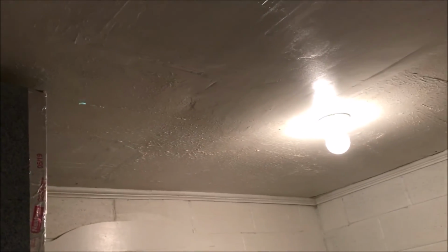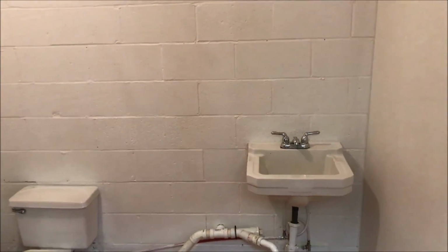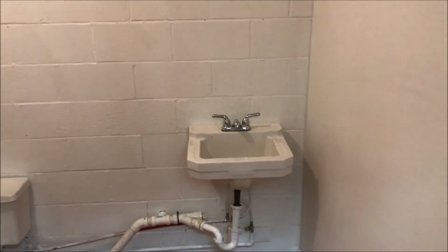Okay, folks, we've been working and working and working on the bathroom, looking to patch the ceiling back up, even that spot over there. Without that vent going to the other side, it looks a lot cleaner. And then we replaced the blocks up there, got that a lot cleaner. Painted everything. I don't know, Diane, I can kind of see it's still a little thin, but hopefully our new customer will paint it a little better.